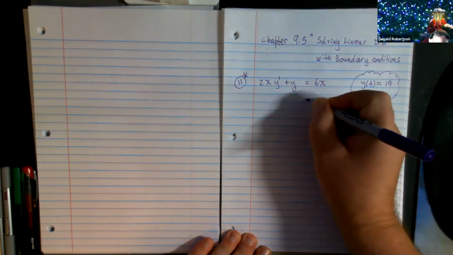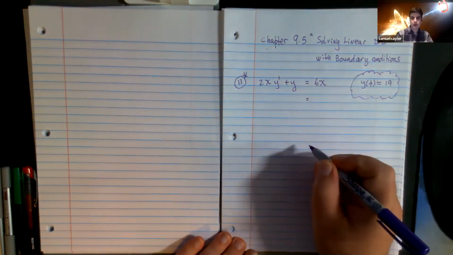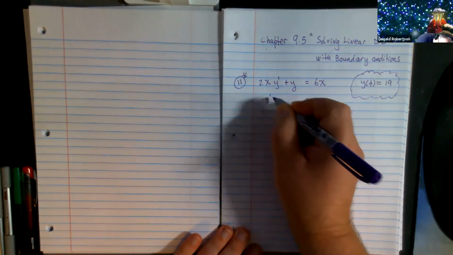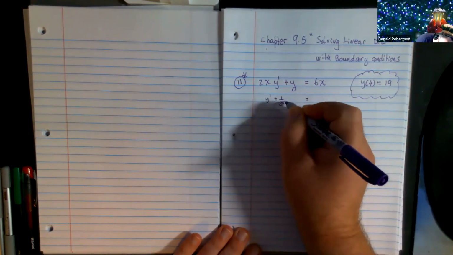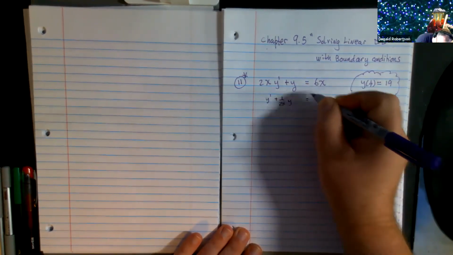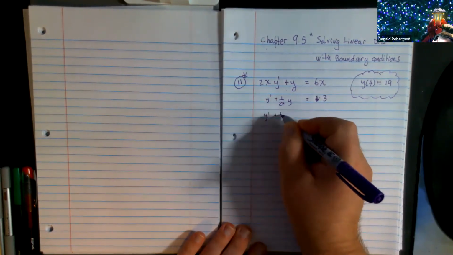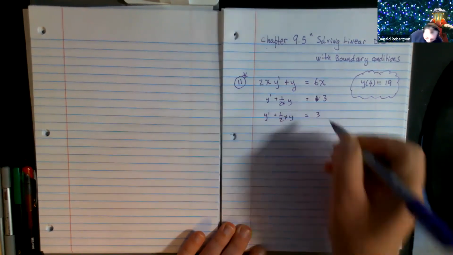So let's start with this one. Is this one ready to be used as a linear differential equation? Is this the right shape? No, okay. So let's fix it. What do you need to do to fix it then? Divide by 2x. And if you do that, you'll get this. I'm going to call this fella that. And if you divide this by 2x, you get the number 3. So I'm just rewriting that again because it looks messy. Okay, and that's good.